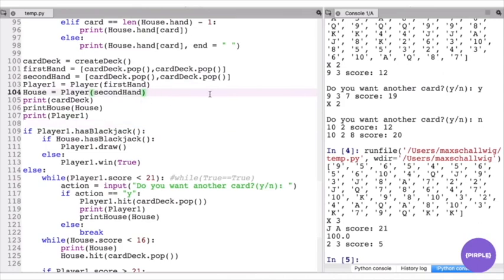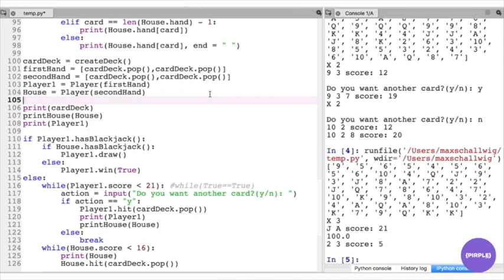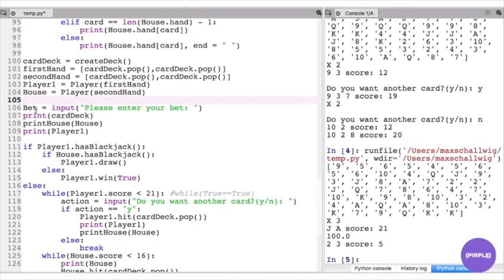So before we even see anything, we're going to have the bet, and now we're going to ask the user to input their bet. So bet is going to be equal to input, and we're going to prompt them with "Please enter your bet", like this. And maybe we put a colon here and a space for some extra formatting, and let's put this on a new line so that we can see it better. What we see here is we have an input, and we ask the user to please enter their bet, and we save their bet in a variable called bet.